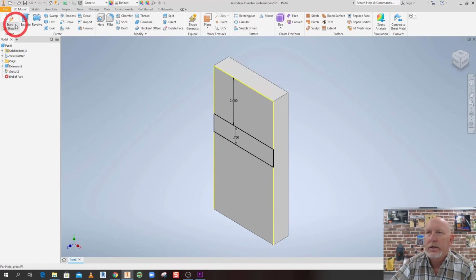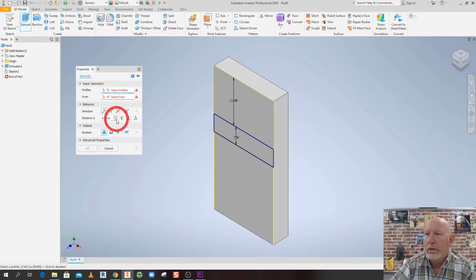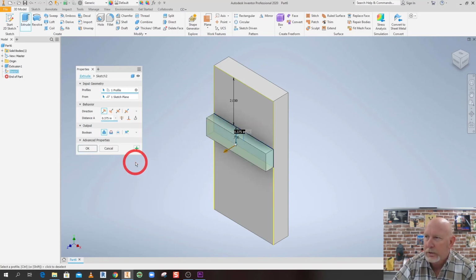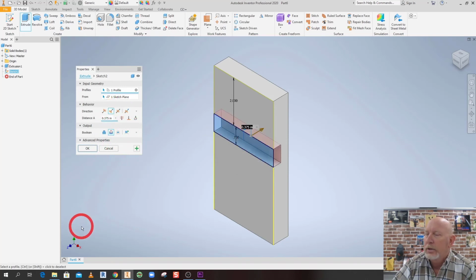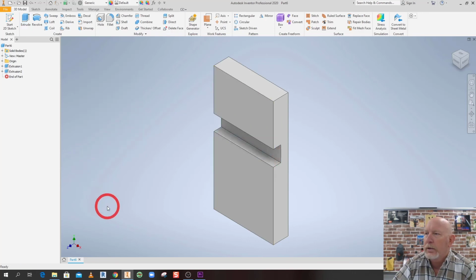Finish the sketch. Extrude. Our extrusion distance we want to be half of this distance right here. So that is 0.375. And then if it doesn't automatically pop out, you have to select your rectangle and bring it out, and then go direction 2 to take it in, and click OK, and that is our end.